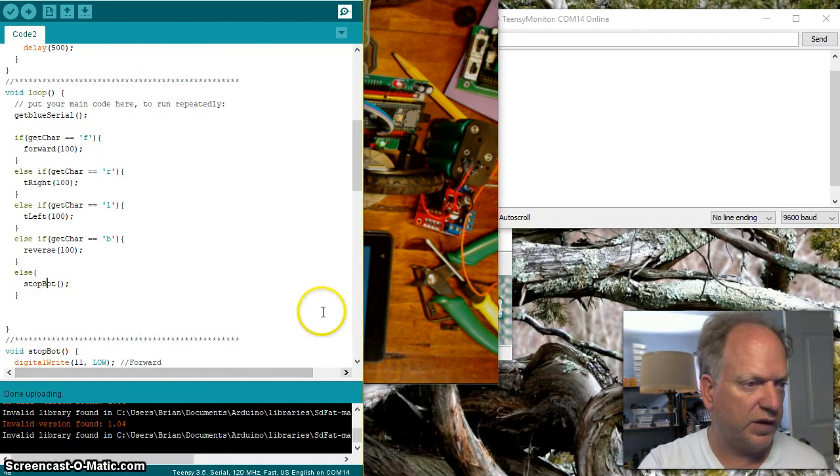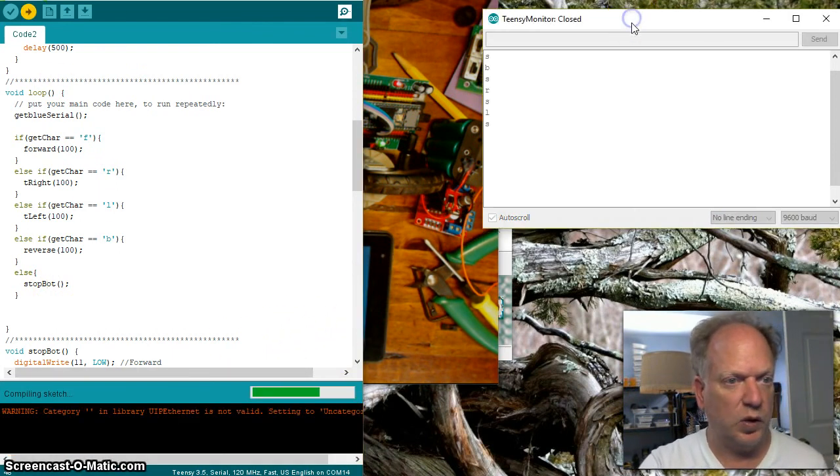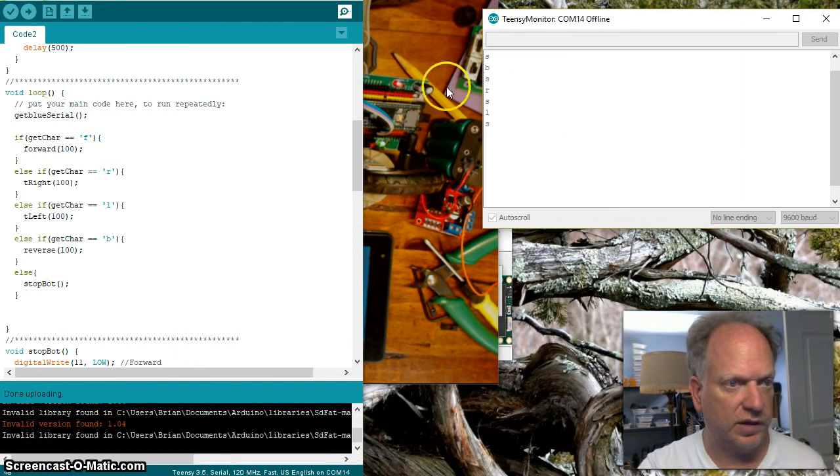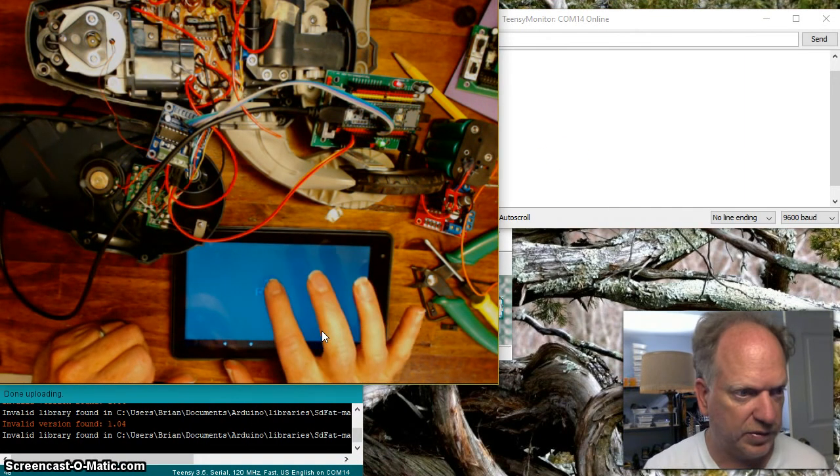So let's see if I have enough life left on this thing. I'm going to load it up. My window is open. Okay, so it should work. And yay, I still have some life on this tablet here. I should plug it in.